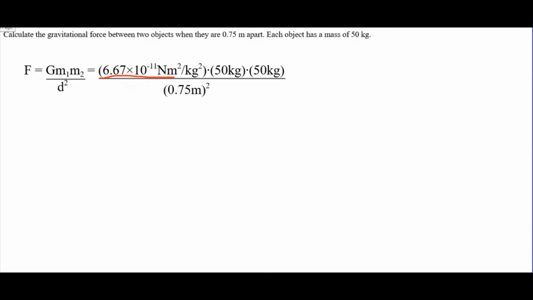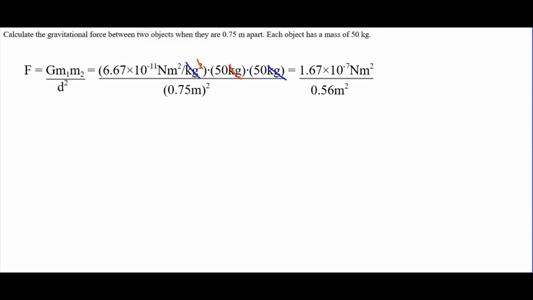If you have two masses that are identical, I could have just said 50 kilograms squared, but I don't want people to think that you always square that value. And it's just a matter of plugging stuff through. Cancel off the units, so kilogram cancels the other kilogram per kilogram. Likewise, if you square the denominator, you end up with 0.5625. I'm just keeping the numbers short and simple on here. The meters squared should cancel out.